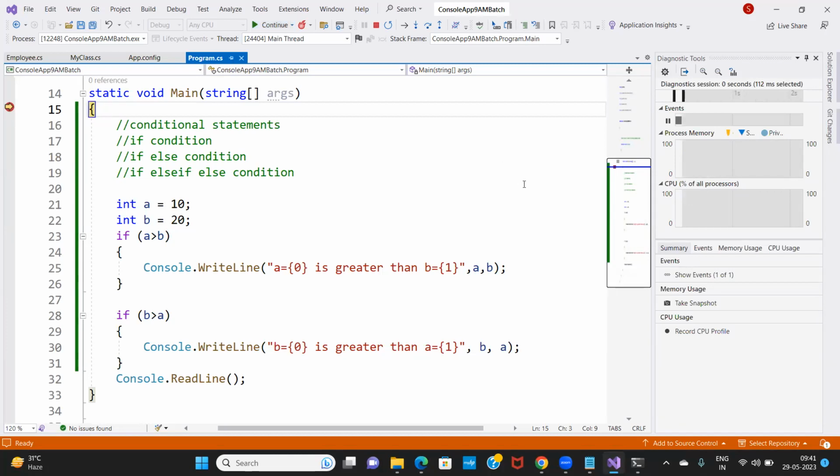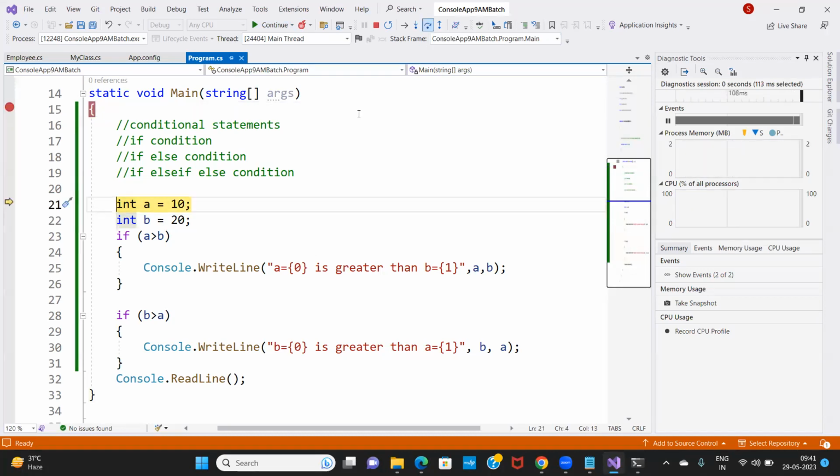Without a breakpoint, it will run and give the output, but we don't know what is happening inside. As a developer, we have to know how the code execution is going on. That is why we put a breakpoint and click F10, so it will execute line by line.